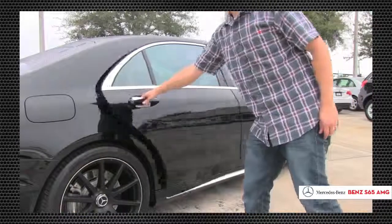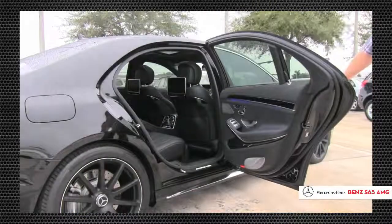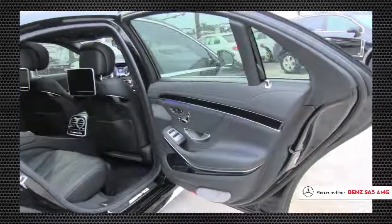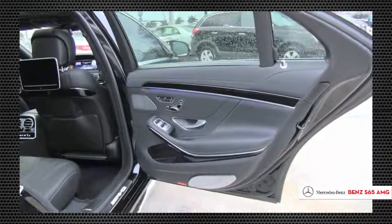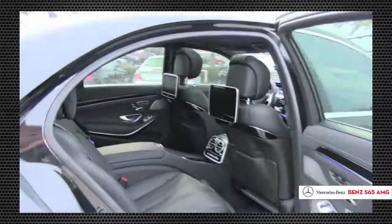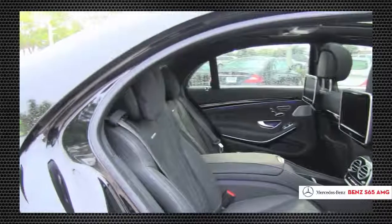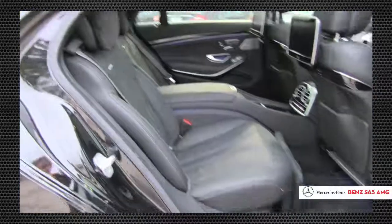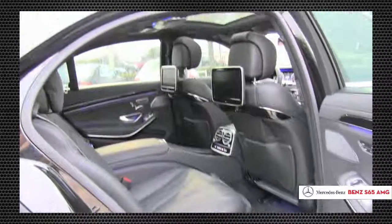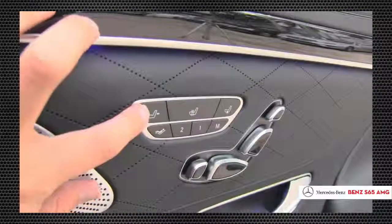Of course, the highlight of the Executive Seating Package Plus is the full-length center console, tray tables, and the fully reclining rear seat. In addition to the power adjustments on the left side, the right side reclines to 43 degrees and includes both a power calf rest and foot rest. To make sure there's enough room, through the door-mounted controls you're able to slide the passenger seat forward when unoccupied an additional 3 inches, as well as tilting the seat back forward.